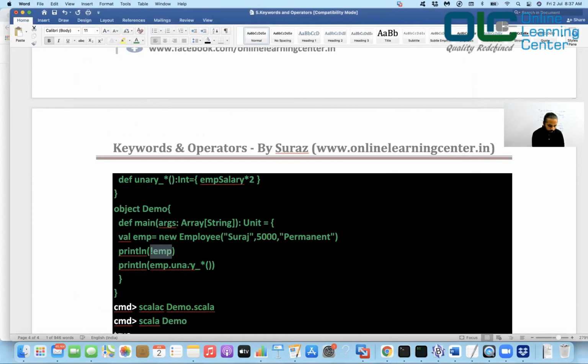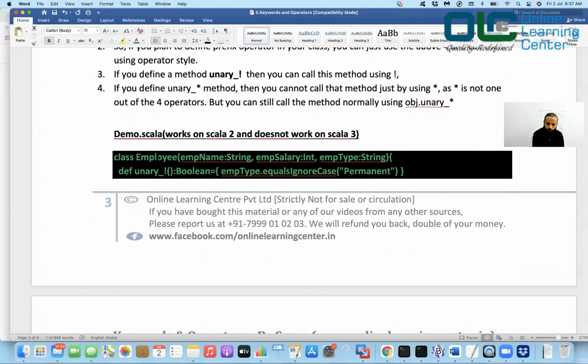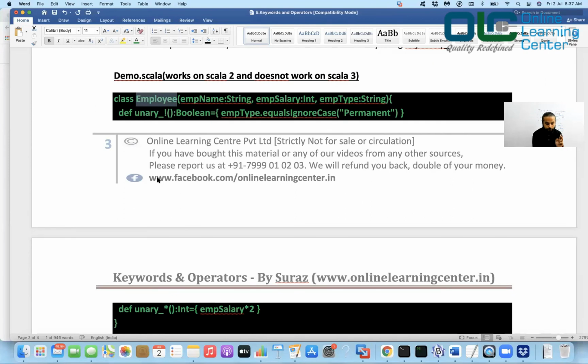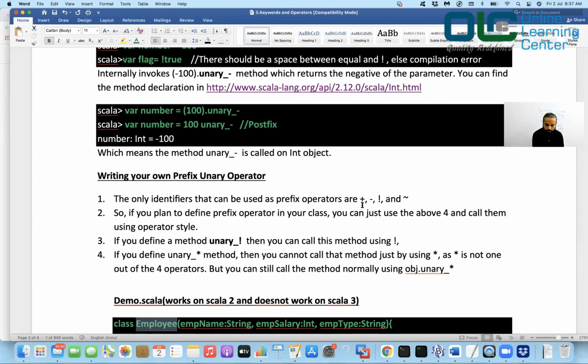Now if I talk about this symbol, you are allowed to call this employee like this. But in this Employee class, I have created two unary operators. I have created two functions with unary underscore, right? One is exclamation and the other one is what? Star. And this star is not in our list.